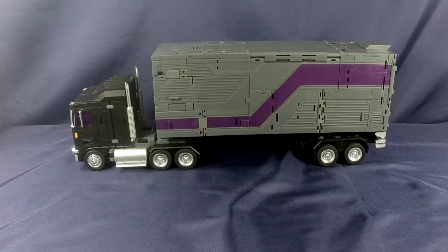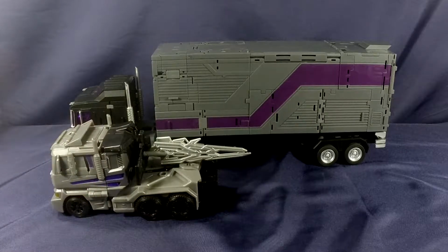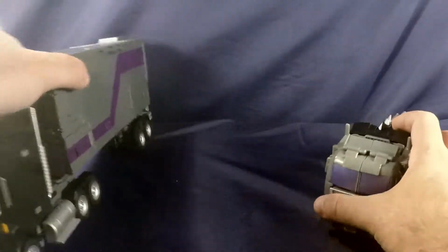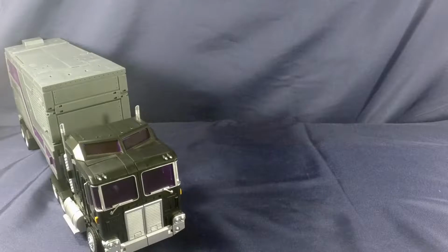And then one more comparison for you guys. Here he is with Combiner Wars Motormaster, just to give you a size difference of how he looks. And even going, let's just do the front section there with these two. So yeah, that is it for comparisons. I mean, I think he looks great.